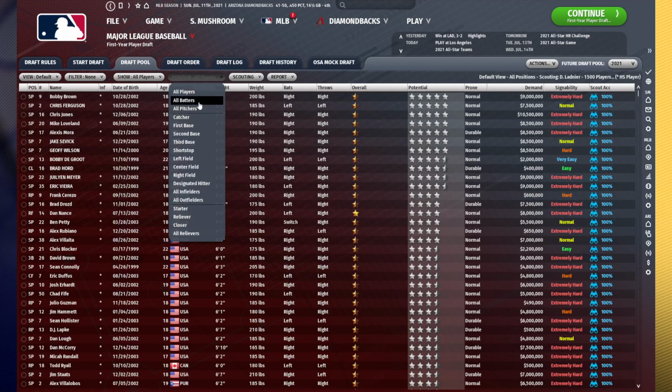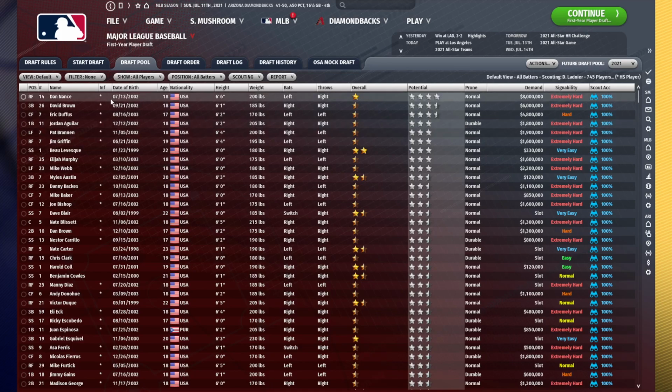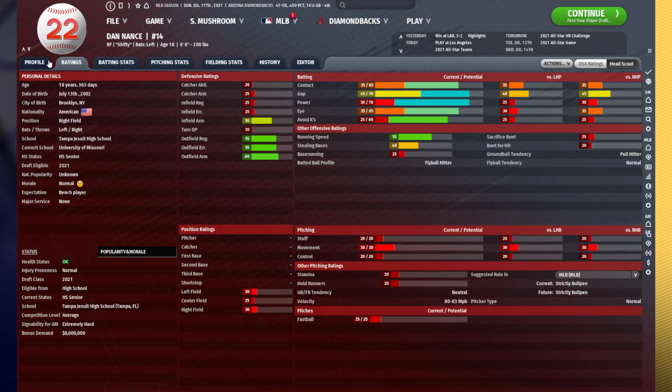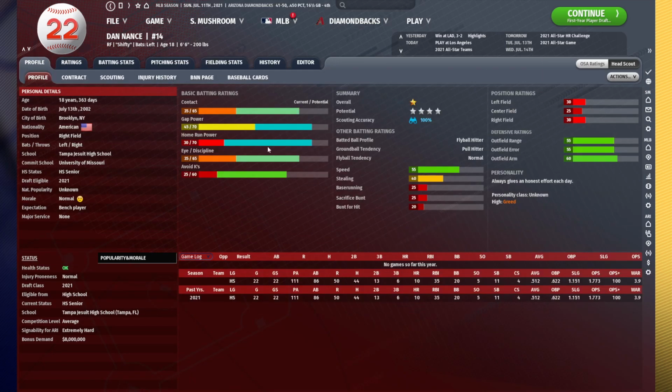Now we're going to talk about the hitters in the draft. As I've said, drafts are pretty pitcher heavy, but there are still some top tier hitters. This is a guy, Dan Nance, who could be an MVP candidate in the majors. He's got solid defense, above average in a corner, possibly, or around average, maybe. He could probably play first base with his 6'6" profile and above 20 range and error for the infield.